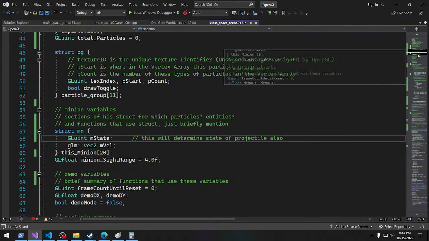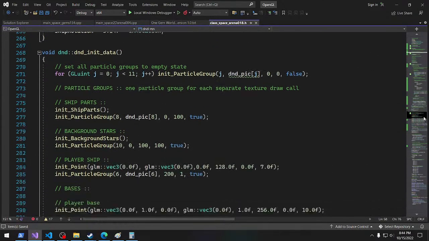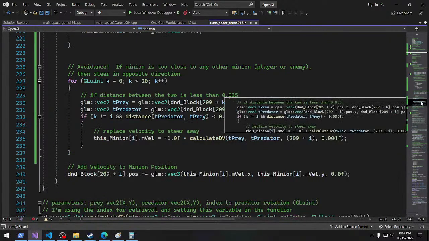So when that state is 1, okay, so in that case, when M state is 0, let's go back down here. When M, where were we at?